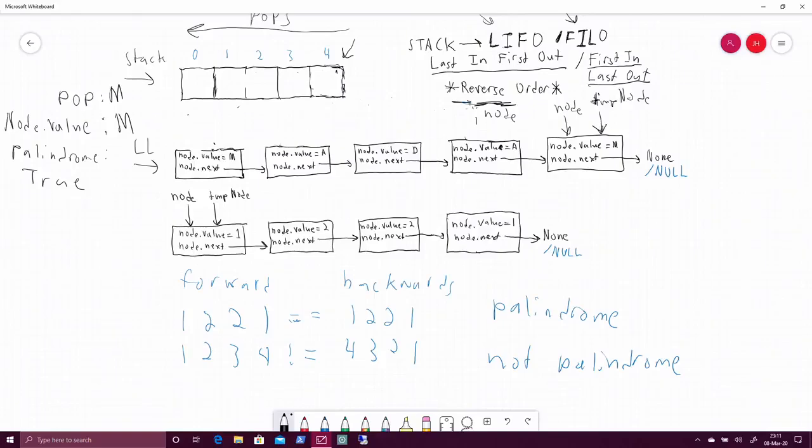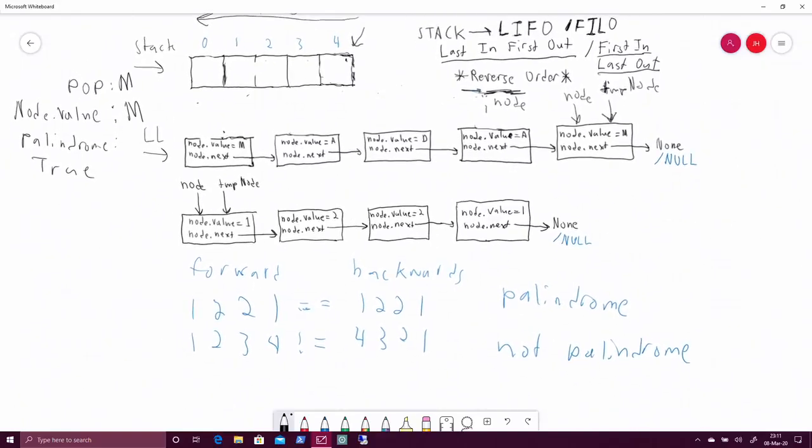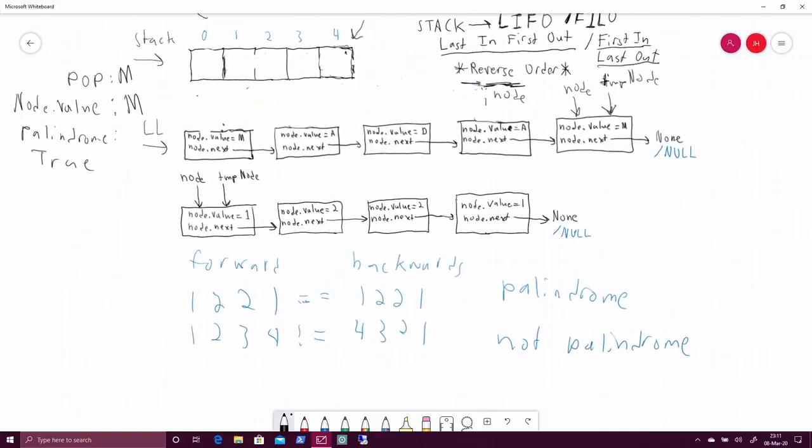Next example with the integers. Going to load the values into the stack. To do that, we'll be iterating through the linked list with the temp node. First we're going to be loading 1 into the stack.